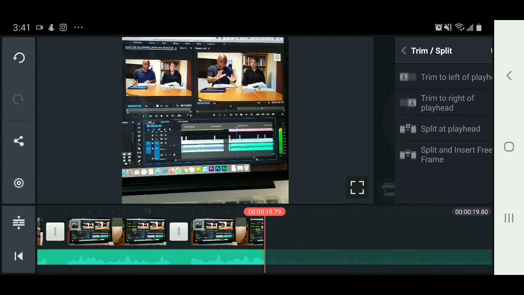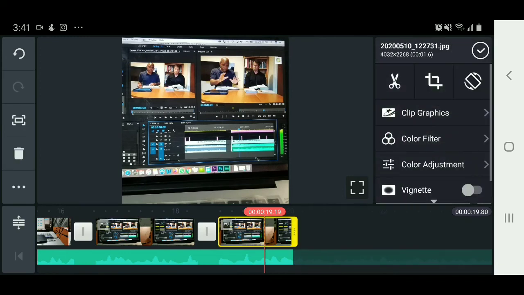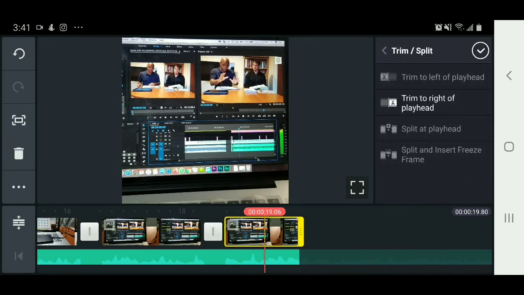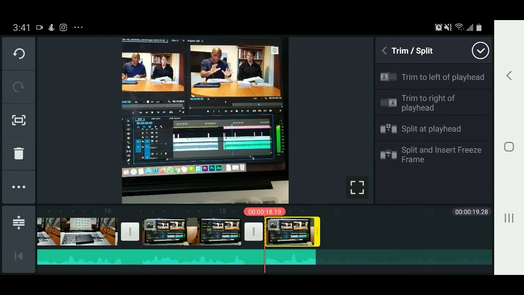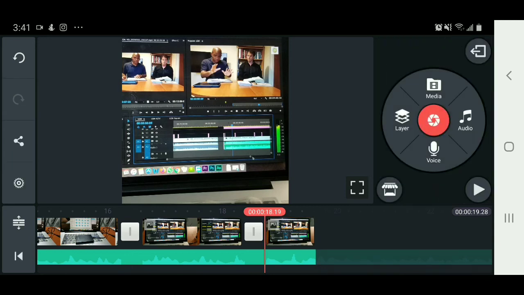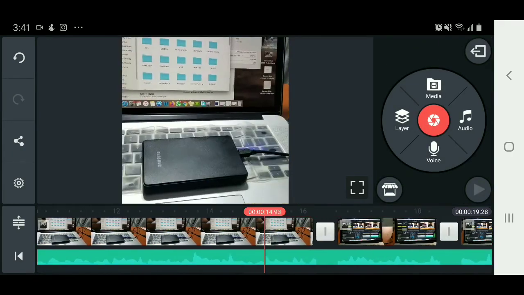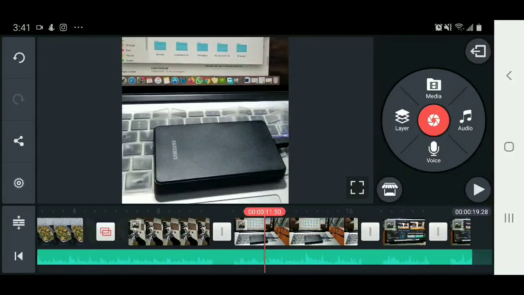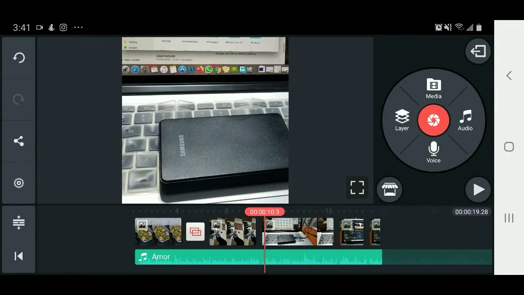Or you can trim to the left. You see what it did there? It cuts off the part from the left. So you can do a whole lot of stuff on this particular app. It's great. It's amazing.